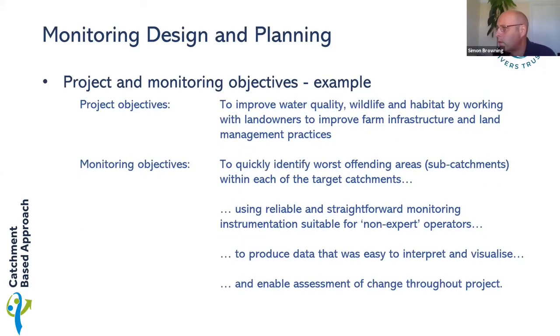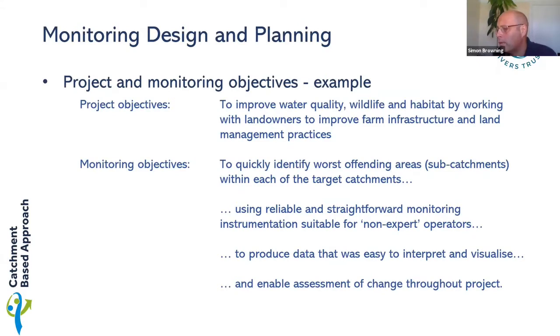So then, obviously with the same project objectives, we set out the monitoring objectives. We'd already done the catchment risk assessment, so we had a broad brush, we knew what the data was telling us about pressures on these catchments. These are large catchments like the Tamar and the Exe and the Dart, so a lot going on. And when you spread 7 farm advisors across 5 catchments, it's quite a thin spread. So we wanted to direct them to the areas that were most in need of their attention.